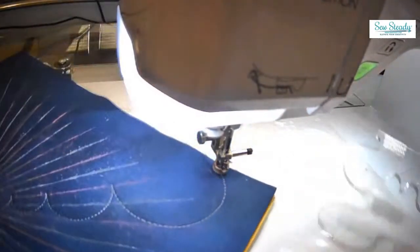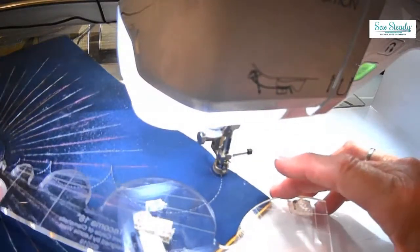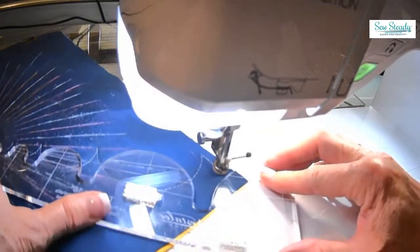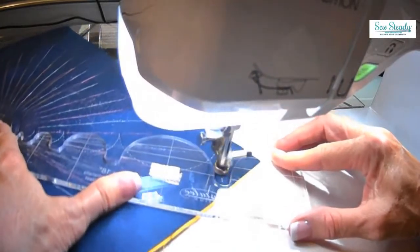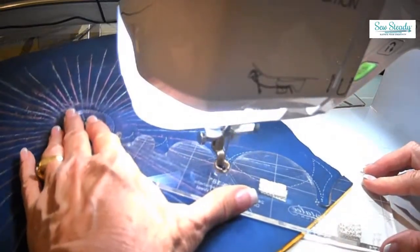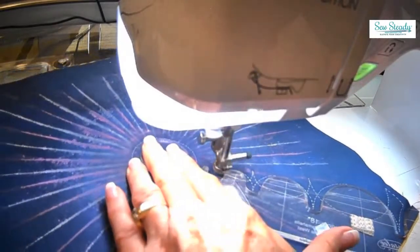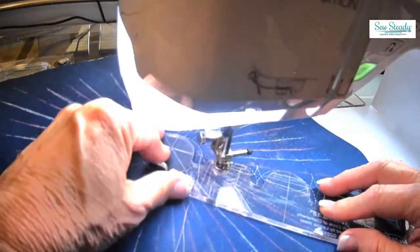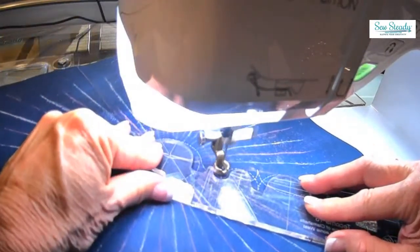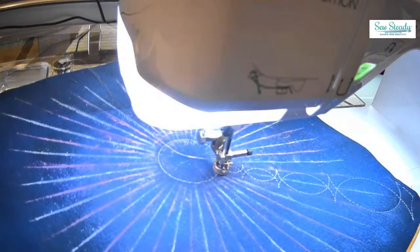Okay, now we're going to take this, come back around here, and now we're going to be lining this one up on the left side pink marking. So we're going to be cutting this down. These are going to be in the way here. Just a sec. Okay, there we go. All right. So there's our first one. And it looks like we've got 8 rotations there.